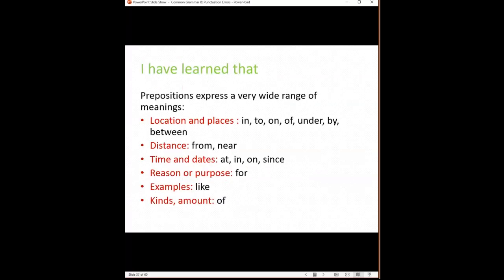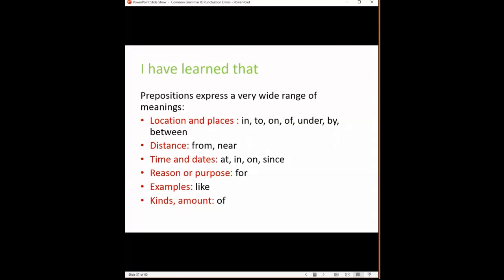Okay, then I would say I have learned from this session that prepositions express a very wide range of meaning. You can use them with words to help me. It's like we have an equivalent in Arabic. We can use them with the names, or the nouns. Like in Arabic, we use الجار والمجرور. تكون الجار يدخل على الاسم. So it's the same in English. When we have them, after them we have a noun or nouns, or a noun phrase.